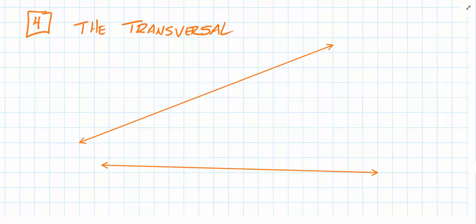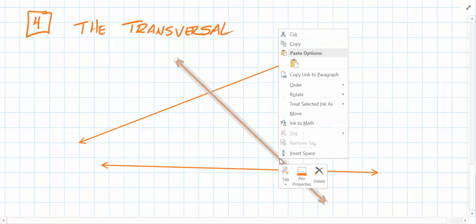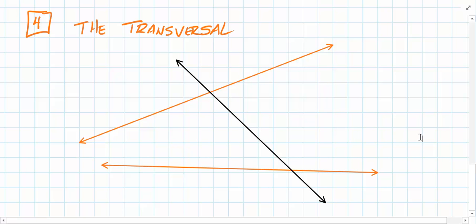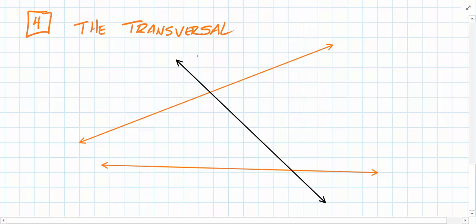All right. Now here we're going to draw the transversal. Take another color and take your straight edge and go across anywhere across those two lines. All right. Anywhere. So this one, the one now that I'm going to make black, the black line is called my transversal. This one right here is called the transversal. So I'll write in black here for you. This is the transversal. It's this one right there.